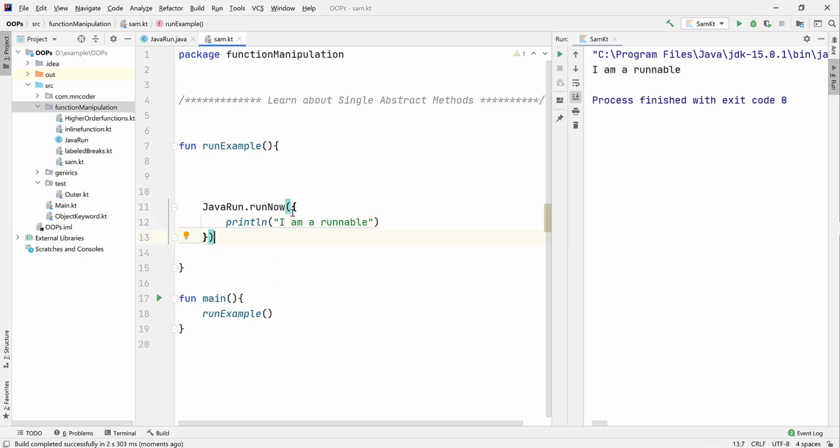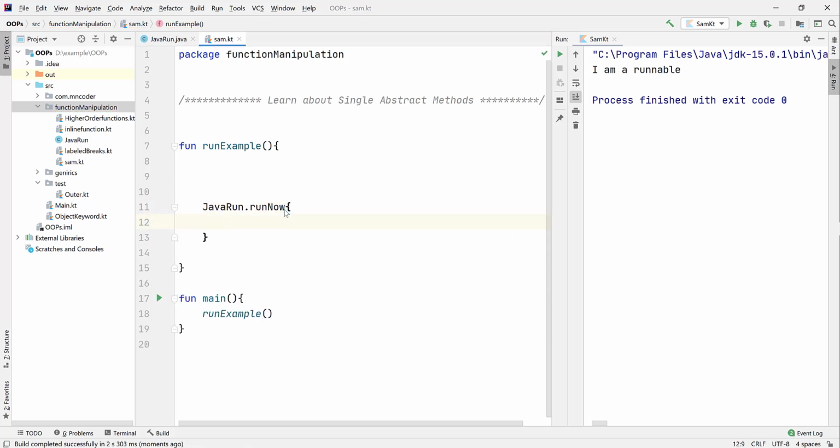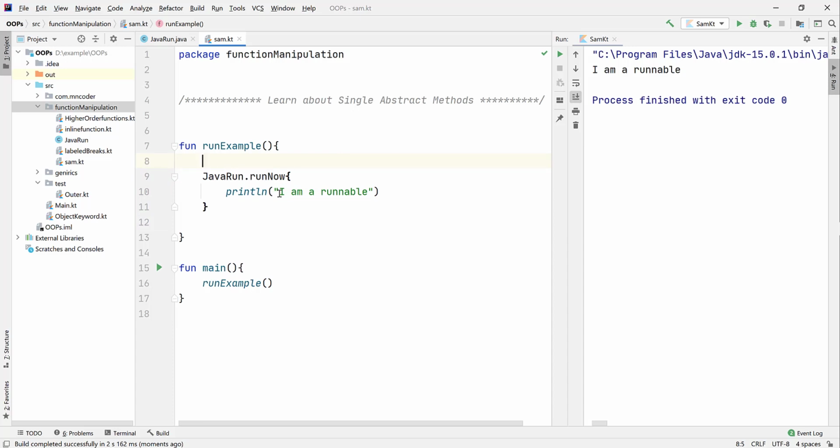And this is still not the correct way in Kotlin to send a lambda. In Kotlin, if our run function takes a lambda, we have to keep the lambda outside the parentheses. We don't even need the parentheses here, so we can remove them also. I cut this, and after Runnable I have curly braces, and again I print that. As you see right now, our code decreased very much. So this is the beauty of the Kotlin programming language that offers you best practice.